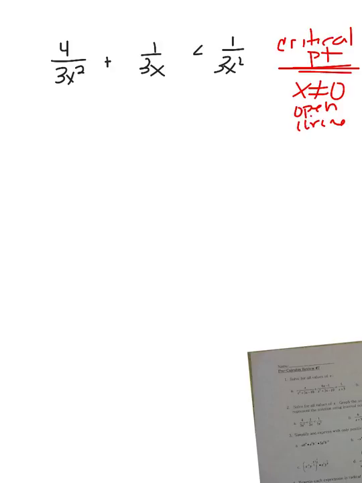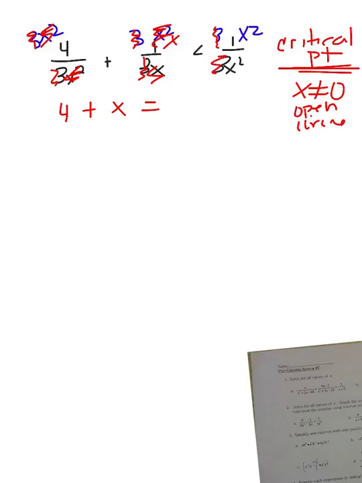It looks like what I need in the numerator is a 3 to get rid of the 3, and an x squared. The x squared will take care of the x that's in the middle. So let's reduce. 3 and 3 reduce, x squared and x squared reduce, I'm left with 4. 3 and 3 reduce, x squared and x reduce to just x in the numerator, equals 3 and 3 reduce, and sorry, I forgot to put the x squared there. Then x squared and x reduce, so equals 1. Then I minus 4 from both sides. I get x is equal to -3.